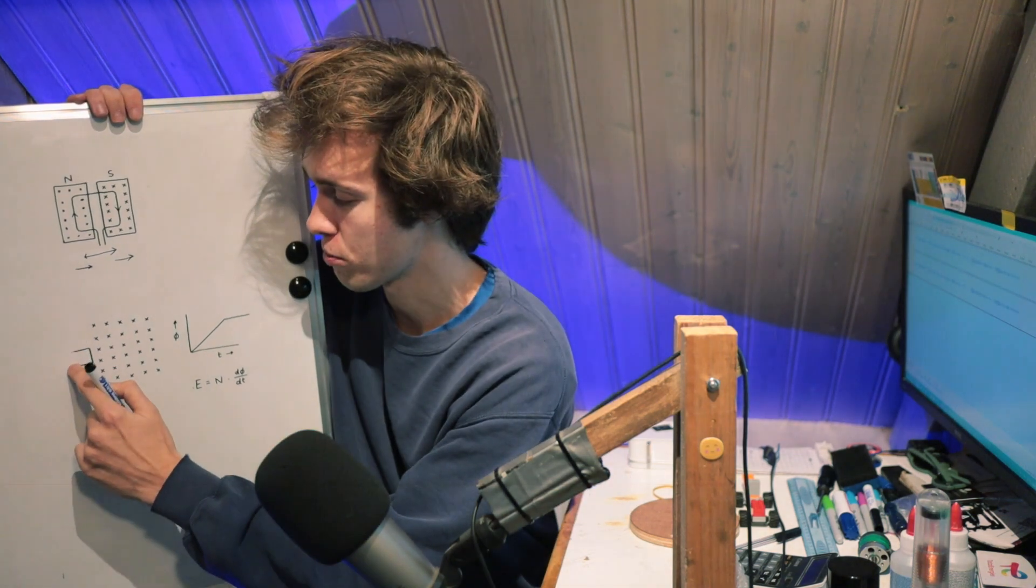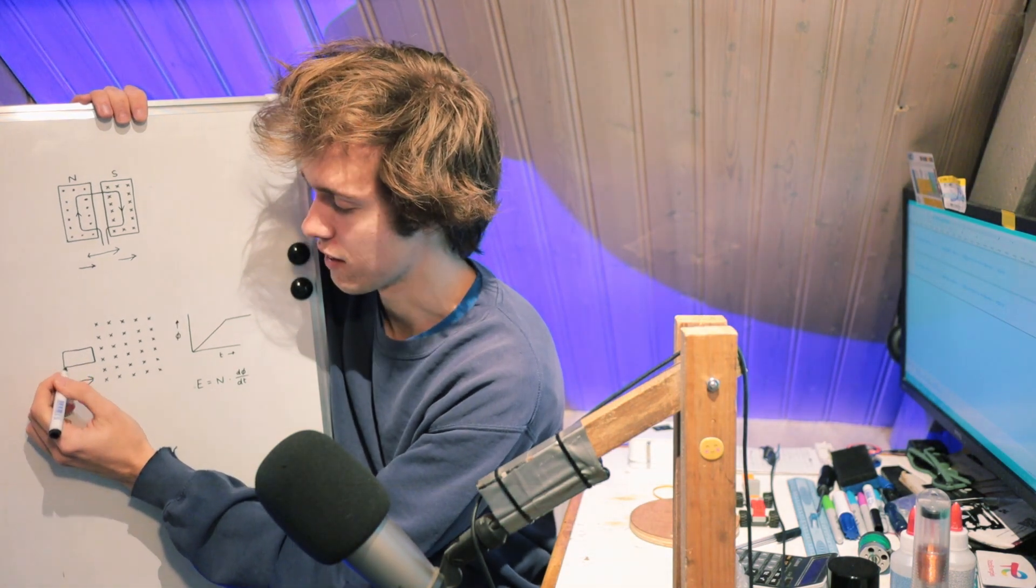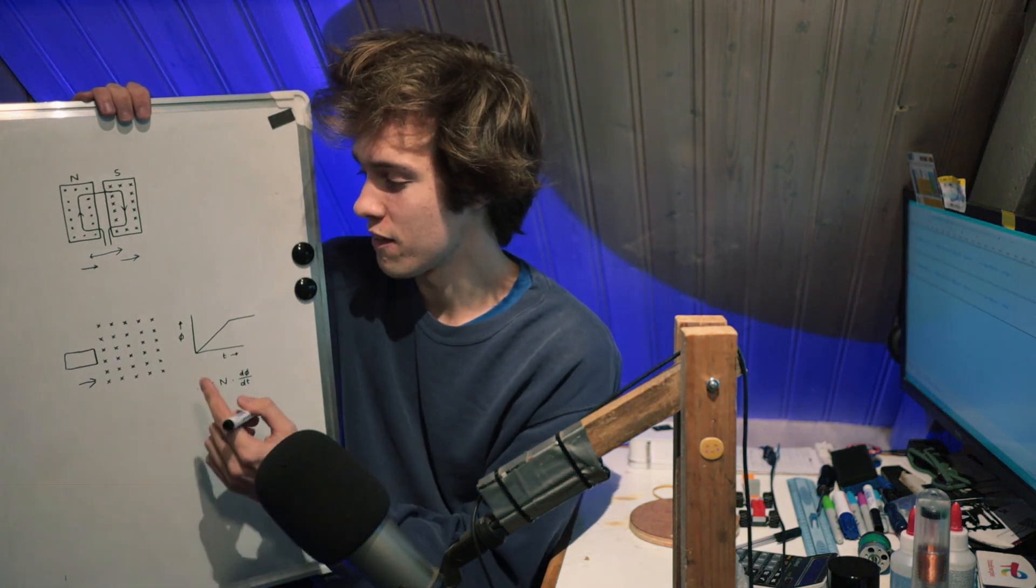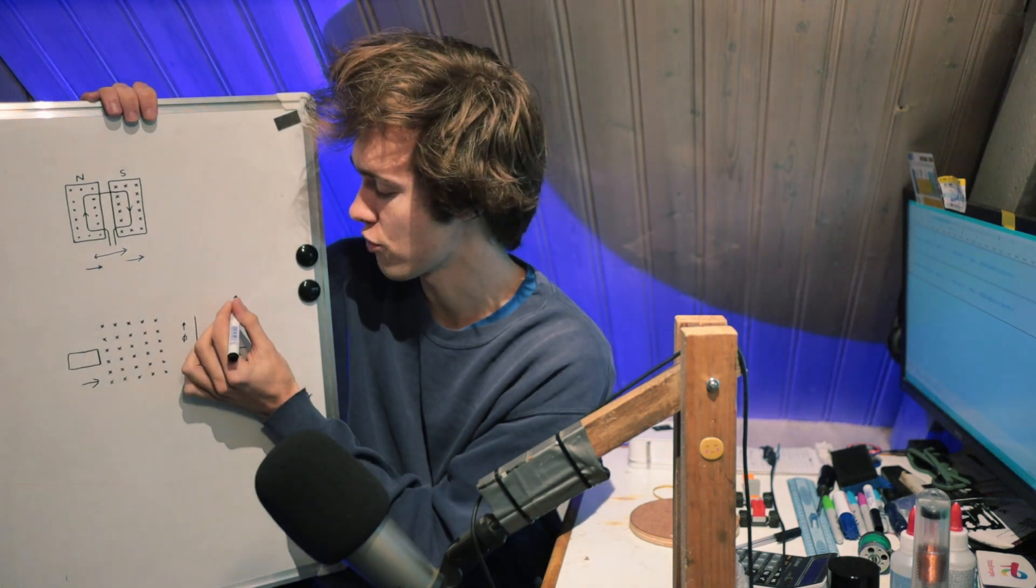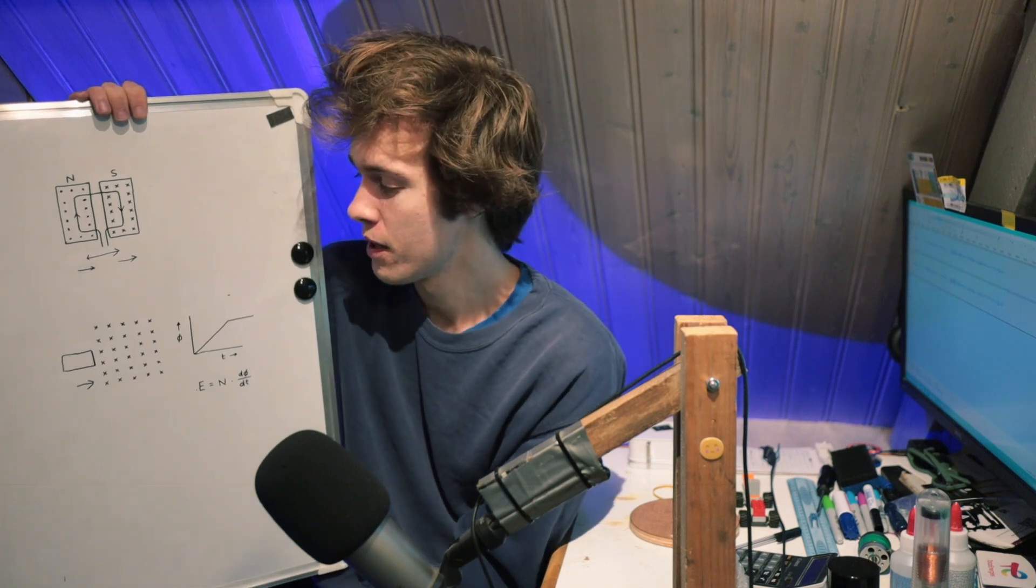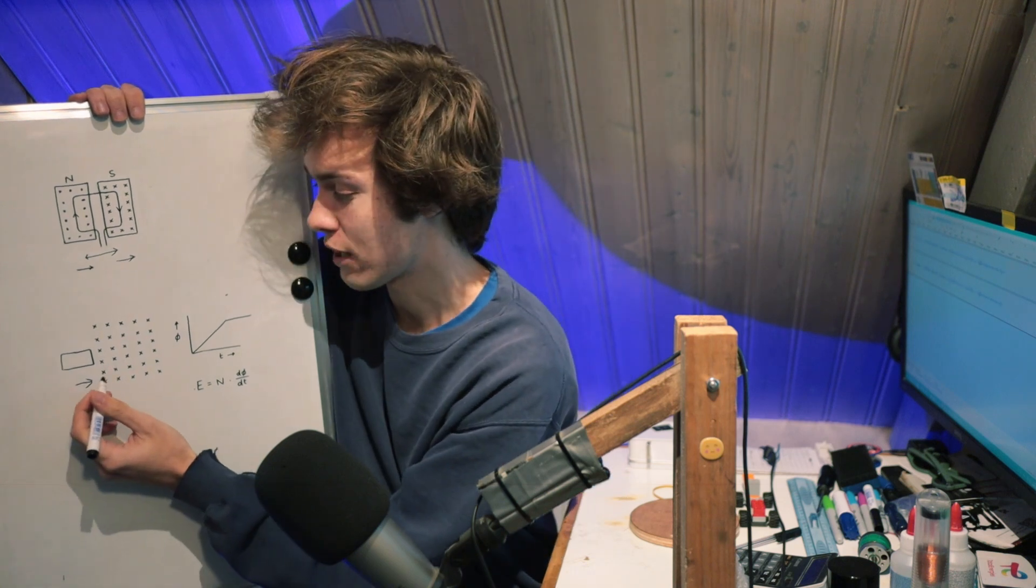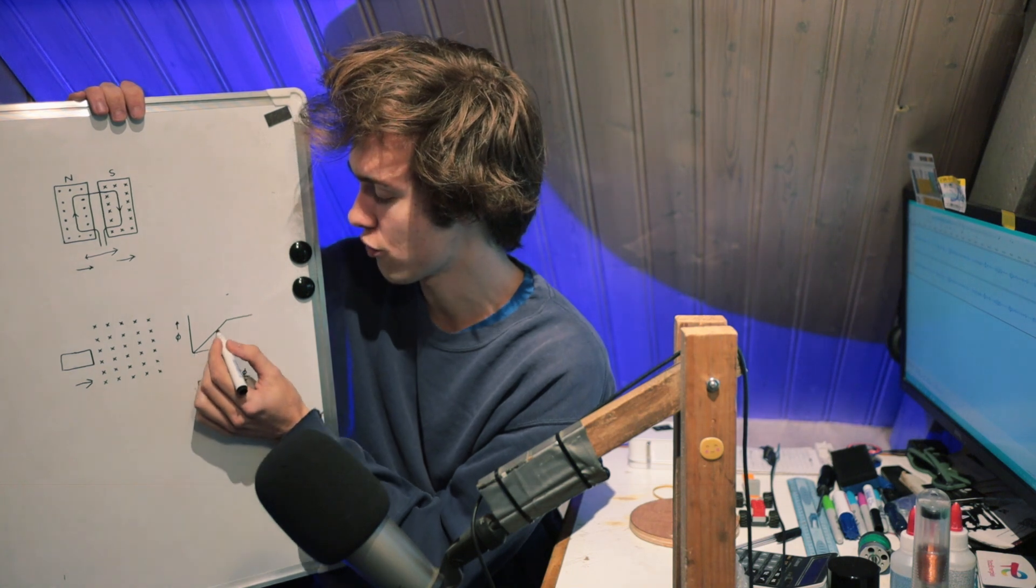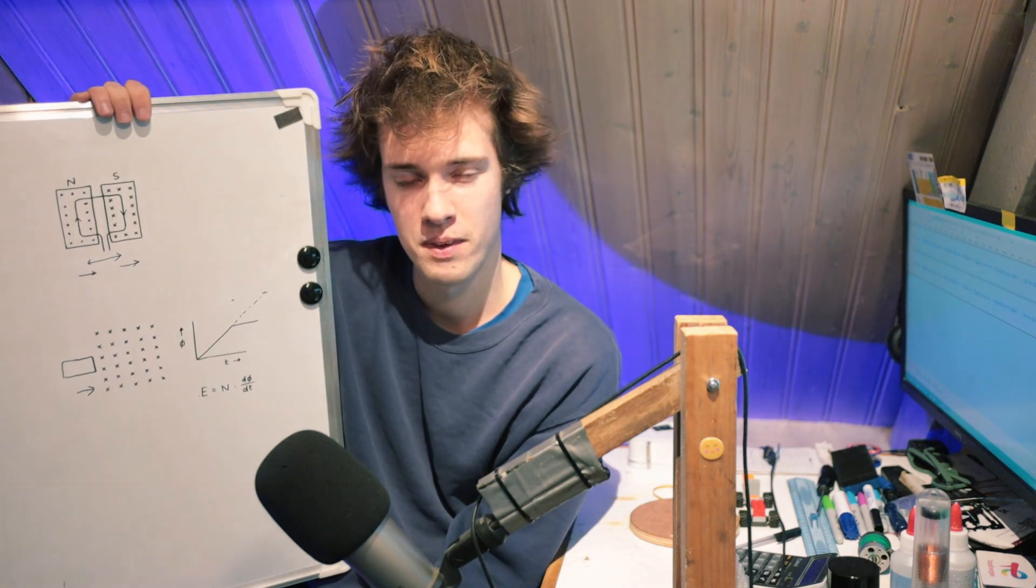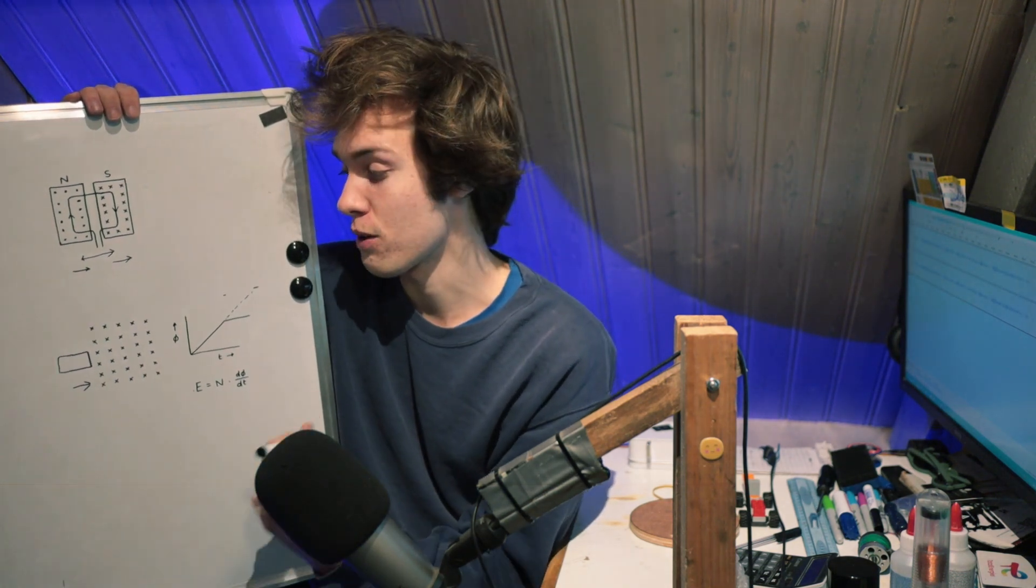Now what happens if we make this coil twice as big? So let's say we make this coil twice as long. We're just going to make the thing twice as long. What's going to happen? Well, in this case, when the coil moves into the magnetic field, eventually we're going to have two times as much magnetic flux because the thing is twice as big. But also because the length of the coil is twice as long, it's going to take twice as much time for that thing to move into the magnetic field, assuming that it still moves at the same speed. So what's going to happen is our flux is just going to continue on kind of like that. And then it's going to end up there. So what does that mean for our induced EMF or our induced voltage? Well, it doesn't change, right? Because the slope of this line, how quickly it changes, how fast it increases, that's still exactly the same. So we get exactly the same induced voltage as before. So we've used more wire to make this coil bigger, but we haven't actually got more induced EMF.